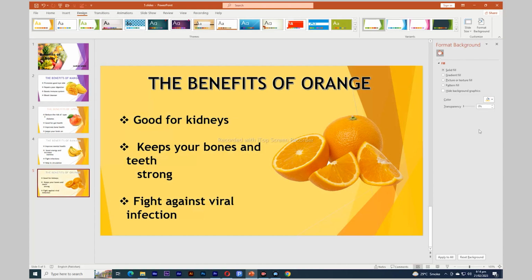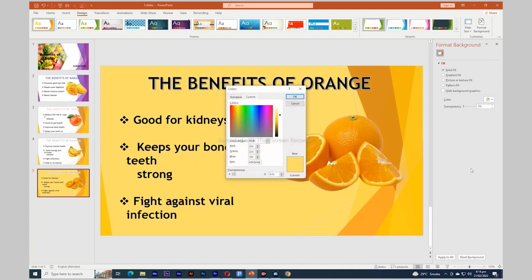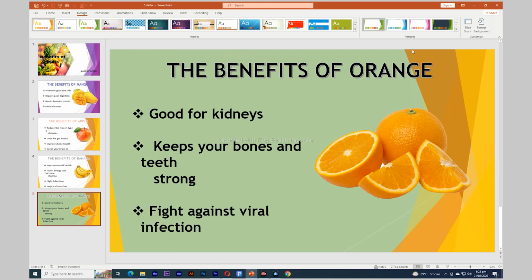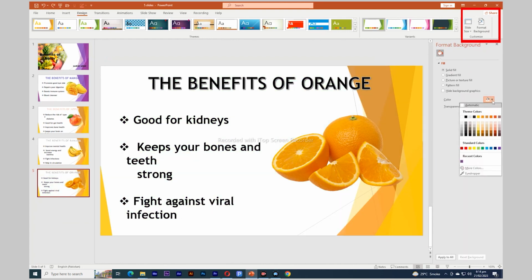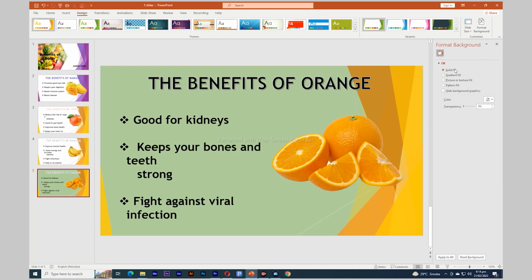Tip: if the available colors do not satisfy you, you can make a color of your own by clicking More Colors like this and checking different options till you find your perfect color. Method 2. Another way to access Format Background is to click the Design tab of the ribbon and choose Format Background in the ribbon. The same panel will appear at the right of the screen. You can change any color as mentioned previously.